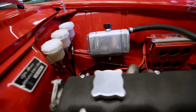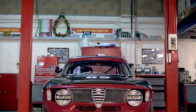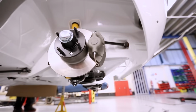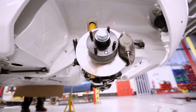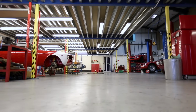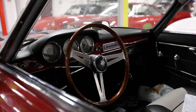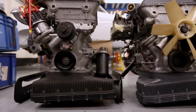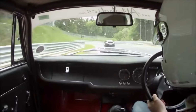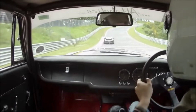And as you know, a performance car is all about power to weight. An aluminium radiator and a lightweight fuel tank are fitted, as well as a full roll cage made of T45 hardened and tempered carbon manganese steel, allowing for thinner walls and tubes. High-spec springs and dampers, bigger brakes, lightweight titanium wishbones on the front and a limited slip differential complete the improved specification. With this amount of love and attention to detail, the Alfa GTA laps the Nordschleife in under 8 minutes. Max tells me what it's like chasing a modern Porsche 911 GT3 around the Nürburgring.